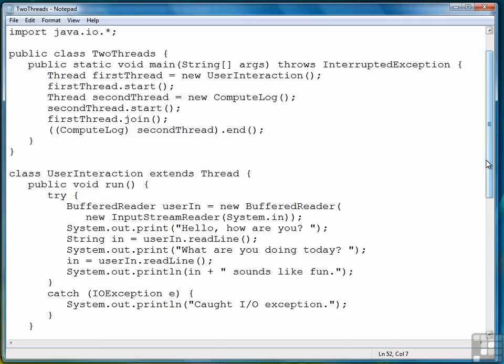So what we have to do instead is write our classes as implementations of an interface called Runnable. The Runnable interface allows us to create a derived class that's derived from a base or superclass that also can be written in its own thread or written as a multi-threaded program. So in the next lesson, we're going to take the TwoThreads example and see how to implement Runnable in order to write it as a multi-threaded program.